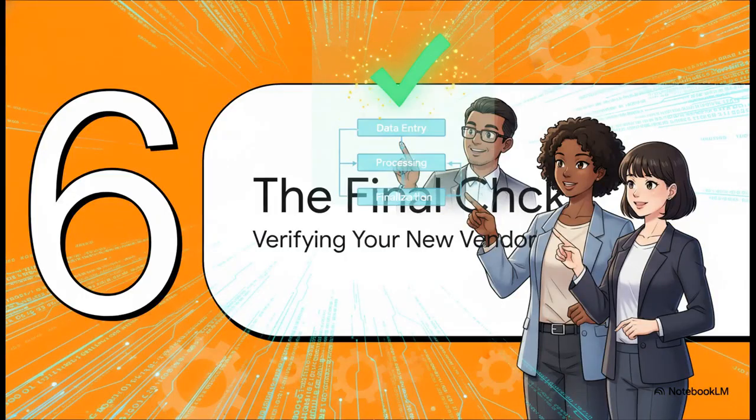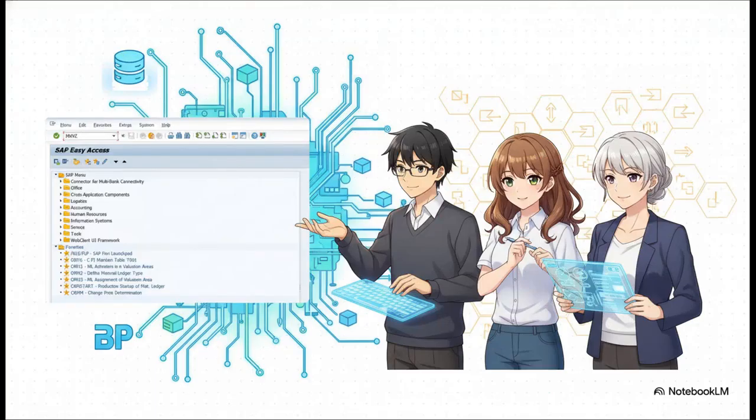So we've gone through all 3 levels, we've entered all our data, and we've hit save. We think we're done, but we've got to double check, right? Let's do a quick verification to make absolutely sure everything worked the way it was supposed to. And there's a really handy T-code for this exact purpose, MKVZ. You can think of this as your Show Me All the Vendors report. We'll just pop in our purchasing organization code, hit execute, and see what happens.